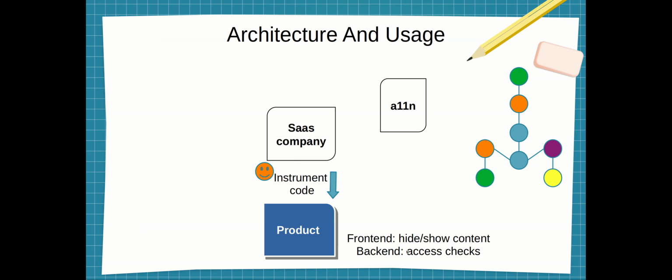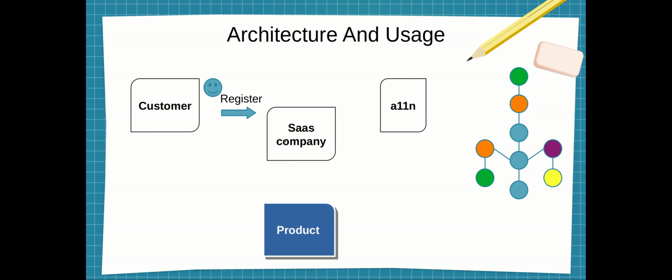So before any action is executed, the system first does an access check. There are two ways to do it. One is with REST APIs, and the other is with WebSockets. Normally the front end works with WebSockets.